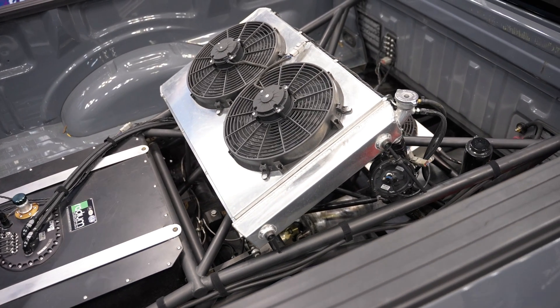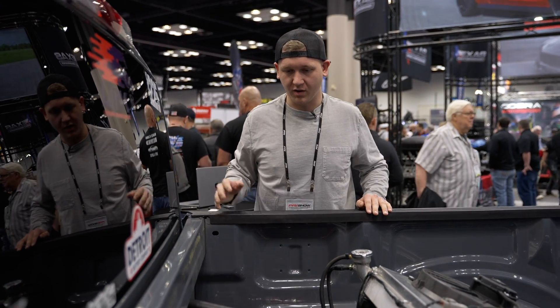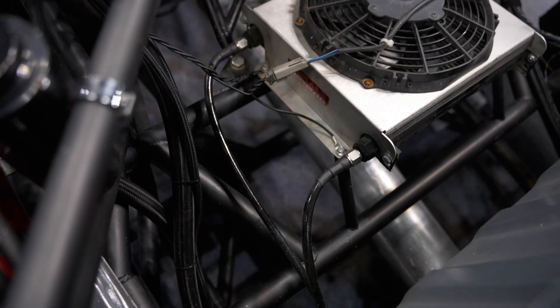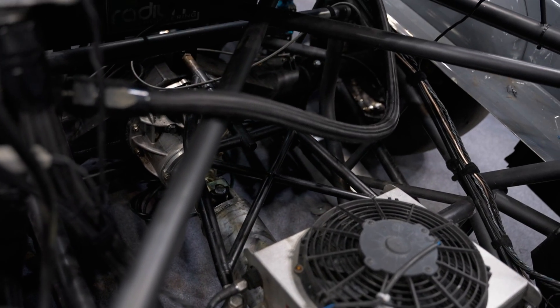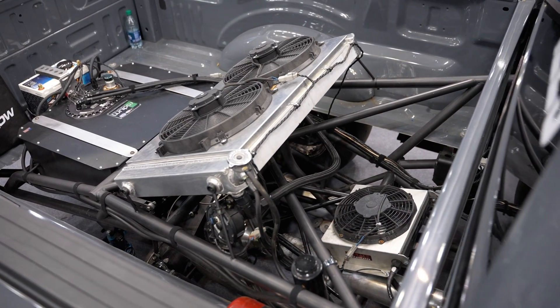There's quite a bit going on back here. It has a full back half, or four-link rear suspension. When all the cage work was being done, we cut the truck right here and rebuilt everything from the back out of tube chassis — also done by EC1 Race Cars in Davison. We moved the radiator, fuel cell, and battery all to the back.